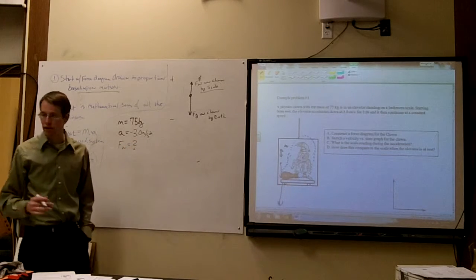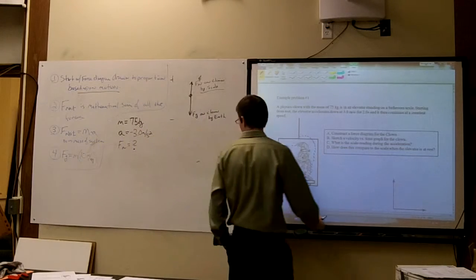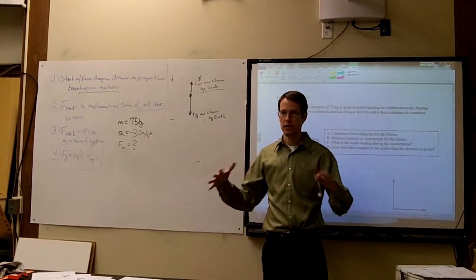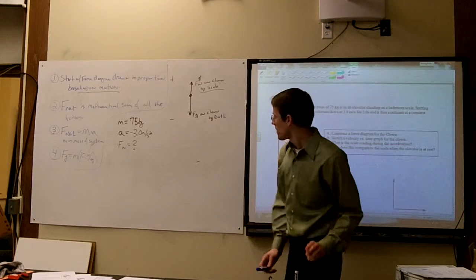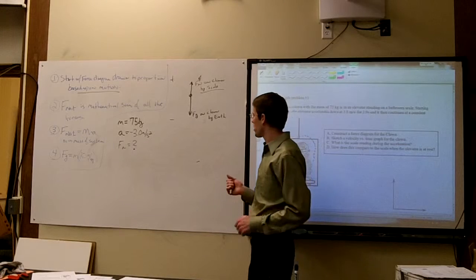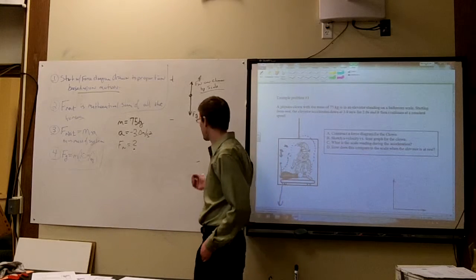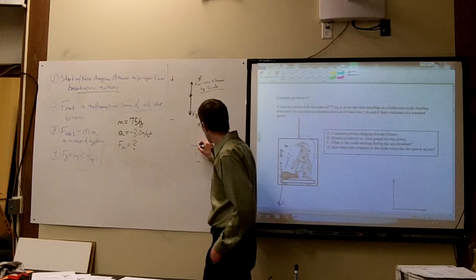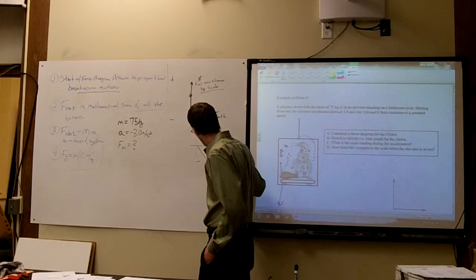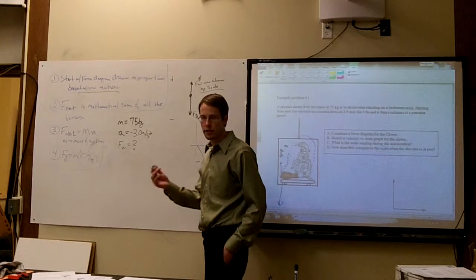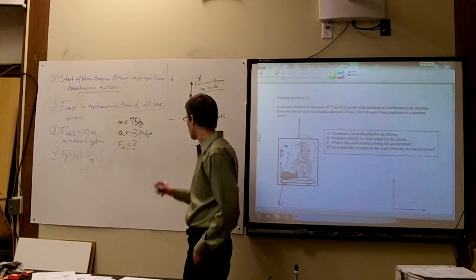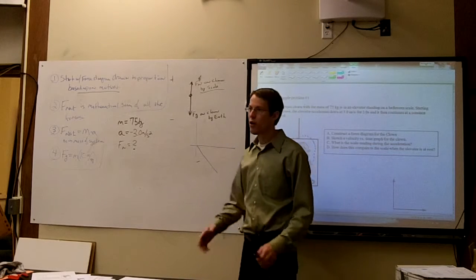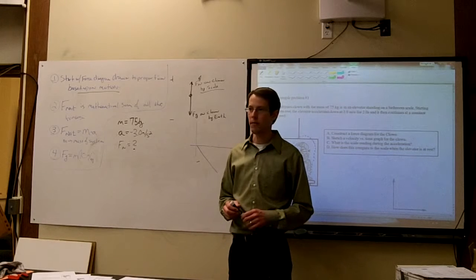Notice, I have yet to try to solve this problem. I'm not even there yet. I don't want to be there yet. So the next question it asks is, what does the velocity versus time graph look like? And again, that's just a directional thing. He's speeding up in the negative direction, so he's got a negative slope. I just determined that there. All right. I am now going to attempt to solve this problem.